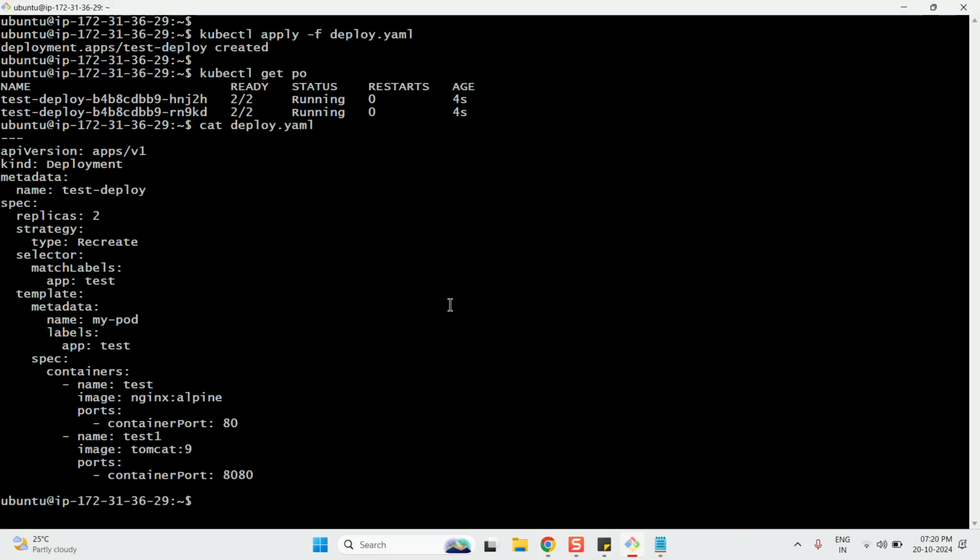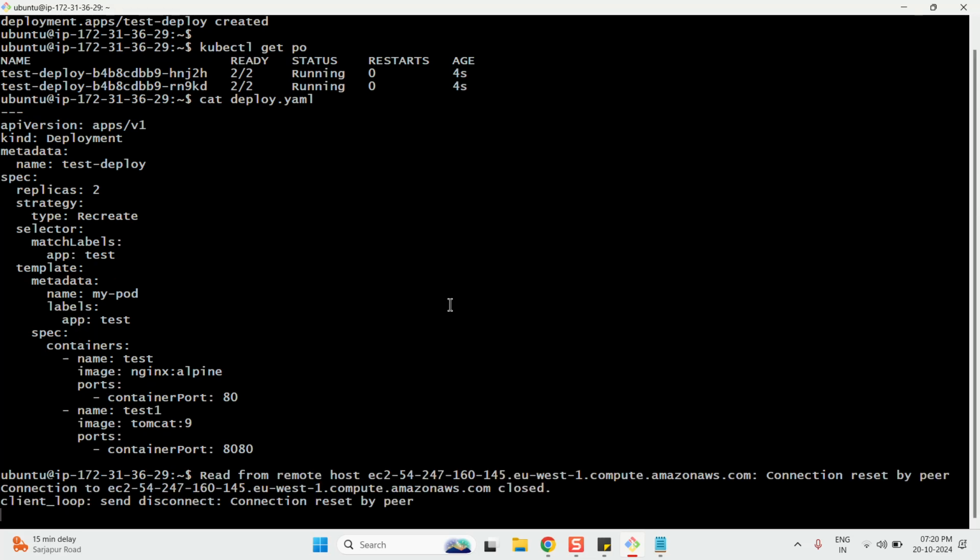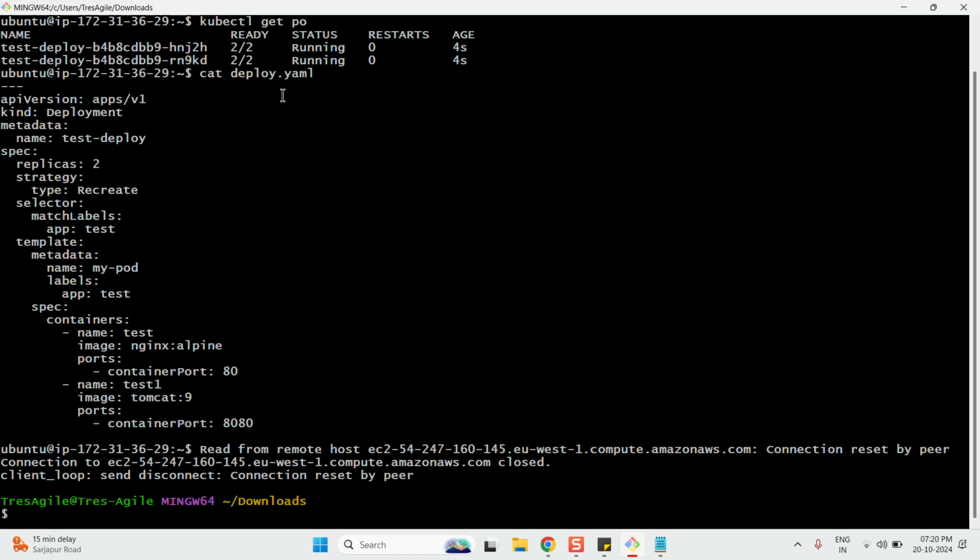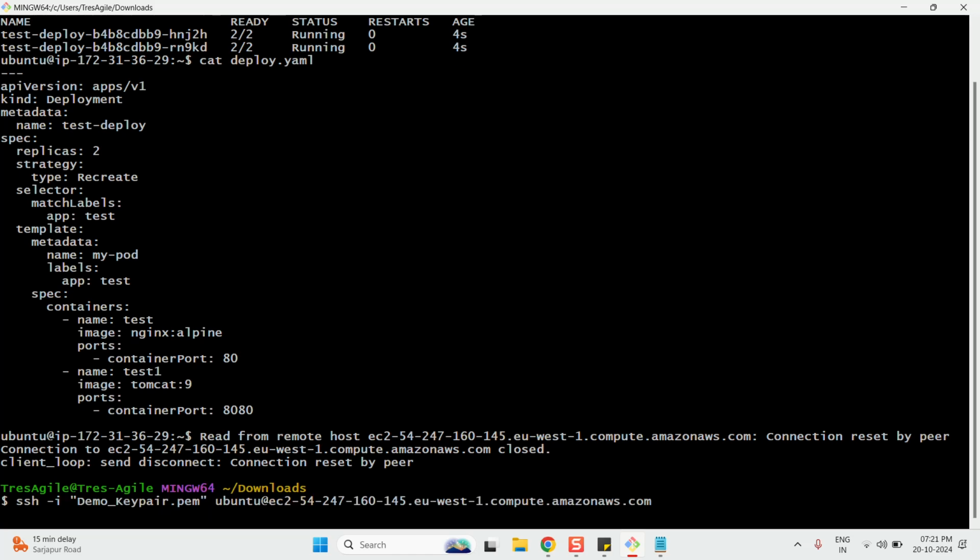So what is the use of ClusterIP? To access the pods, I mean whatever applications are inside the cluster. Within the cluster means from one pod to another pod, like that. Now we don't have any other pods. We just have this pod where our application is running. So we deploy the service, create some other pod, and test it.